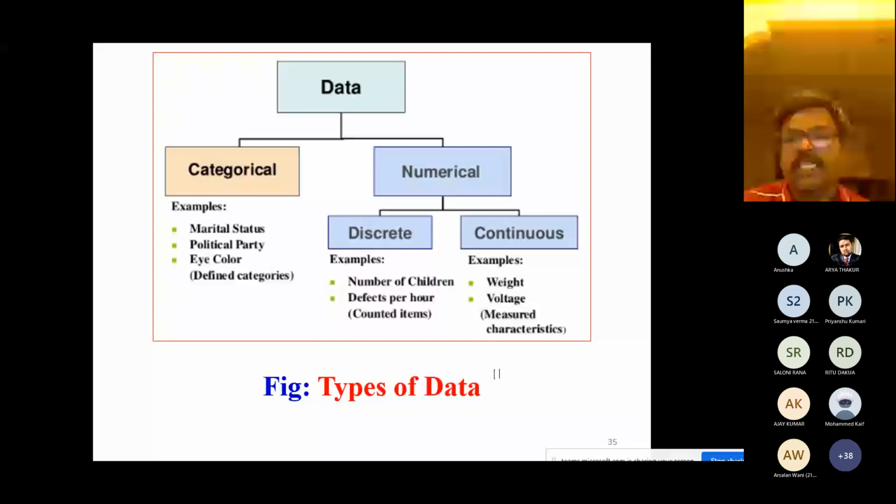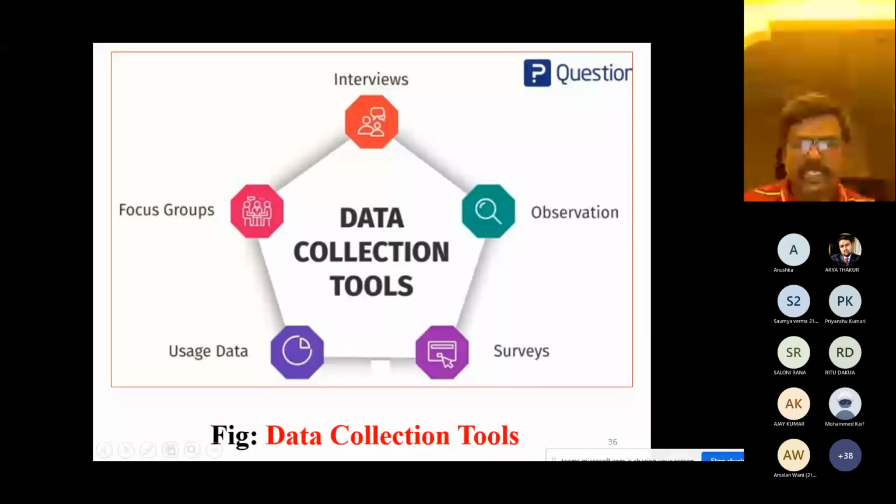Continuous means continuously increasing data, continuously changing data. Examples are weight or age; continuously our age is growing; voltage, measured characteristics. This is about the types of data.